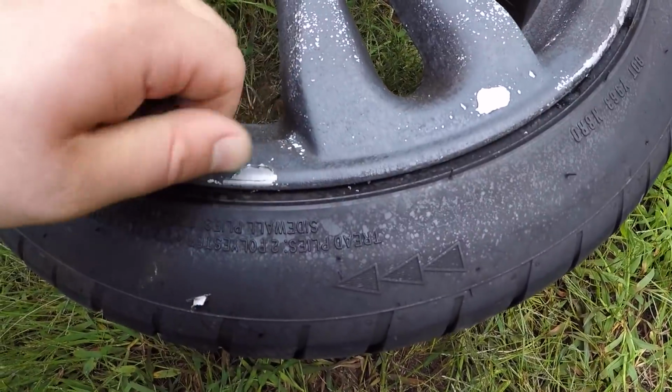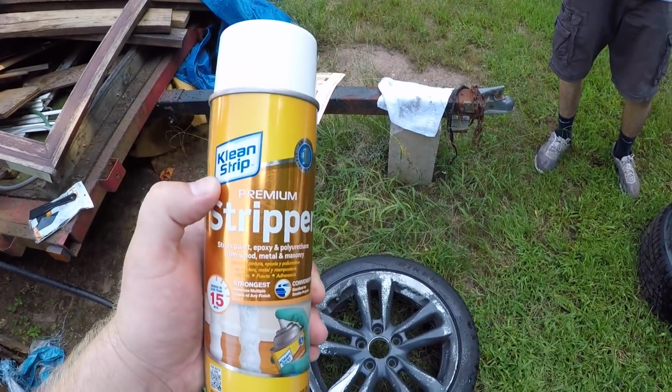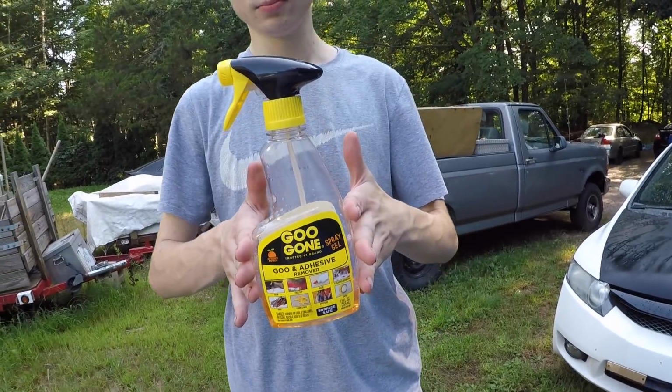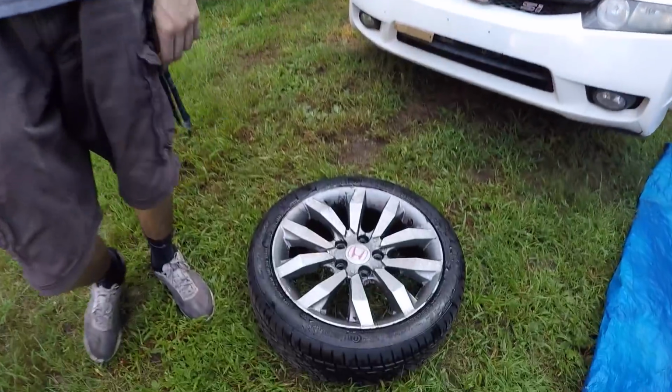Look at the tools I'm going to be using today. We got some Klean-Strip paint stripper, which is good. I've used this before, as well as try some Goo Gone. Billy swears by it, so it works, guys. Yep. His actually came out decent.